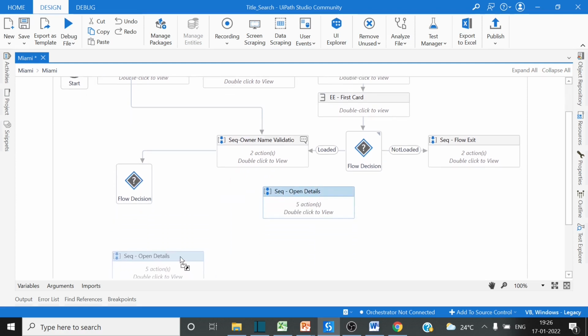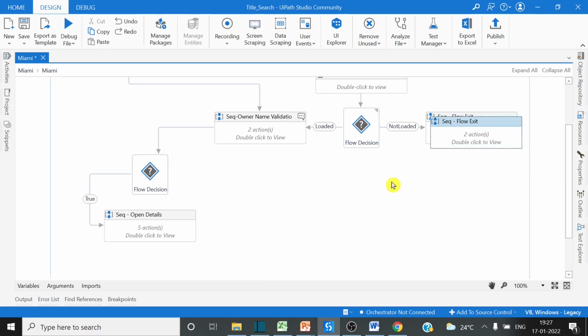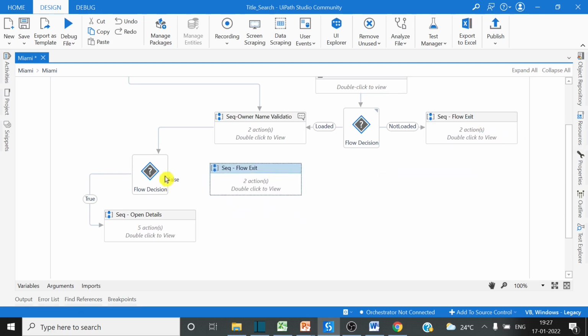If it is returning true, then we will go to this branch. And if it returns false, then just copy this flow exit and mention it here.